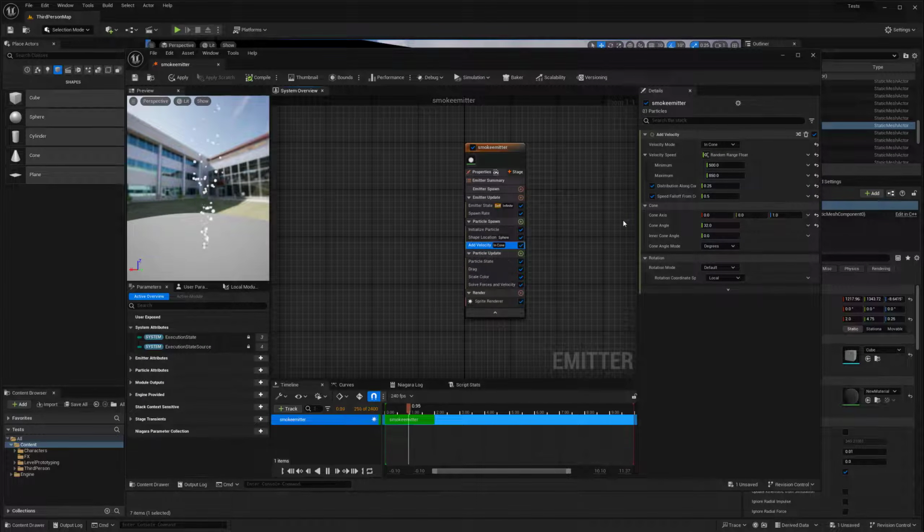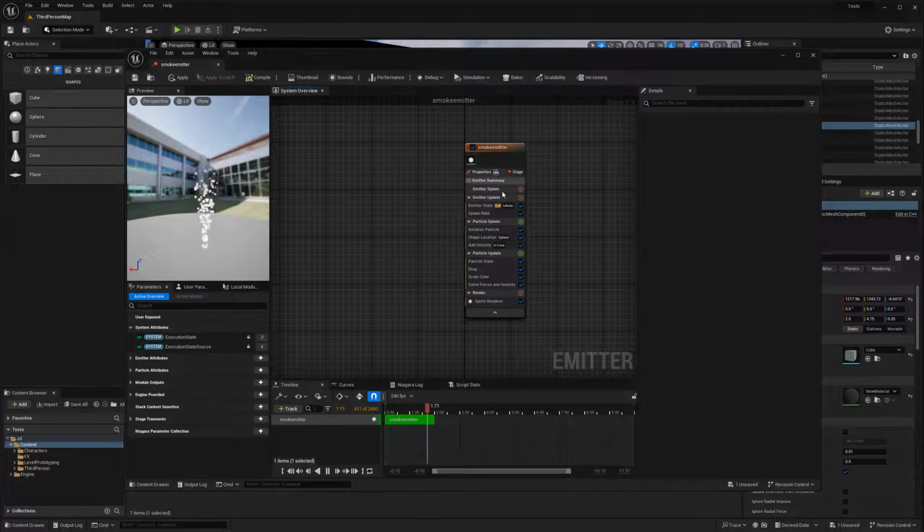So I'm going to click on this velocity, and we can see that we have a velocity speed, a min and a max. Probably going to drop this down, so it's going much slower. I'm going to go 200, and let's do 250 for this one. So I want to make it much slower. And so now we can see, all right, it's not too bad. We have a better speed going on. We can also adjust the cone angle if we wanted to. So I could expand it out, but not at the moment. I think right now, with the direction we got, I like that.